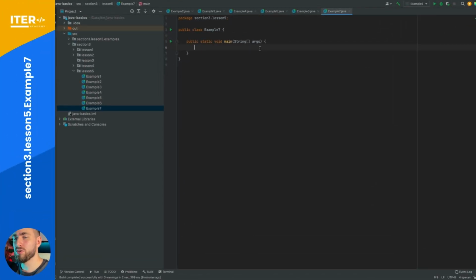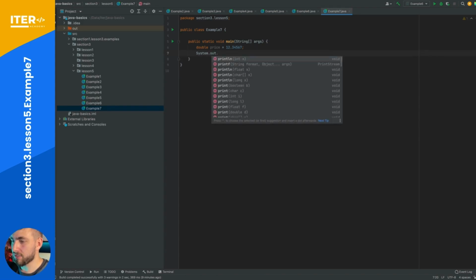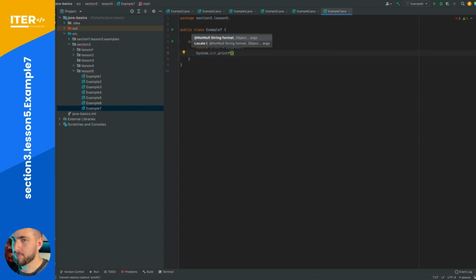You can also use the printf method to specify the width of the output and to control the number of decimal places for floating point numbers. For example, let's define double price equals 12.34567. And let's use System.out.printf.